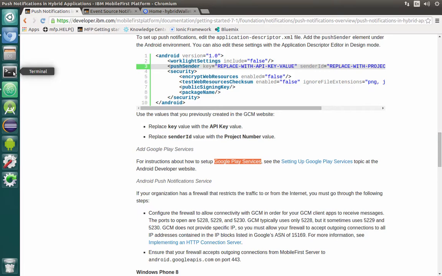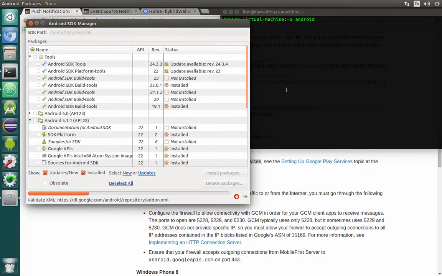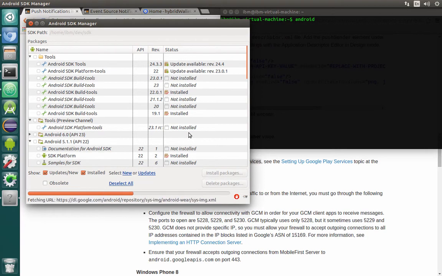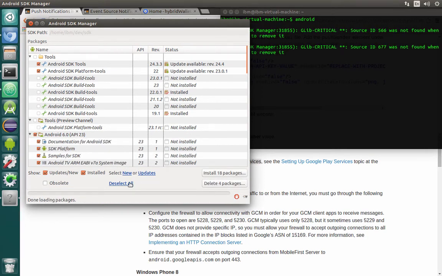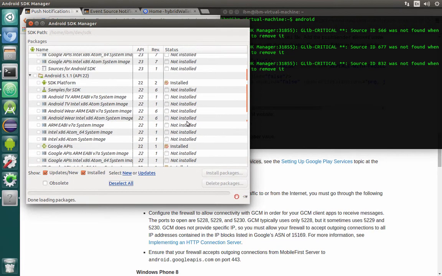We can check it by opening the terminal and typing in android. Just click select all. Let's take a look, for example, at this API 22.